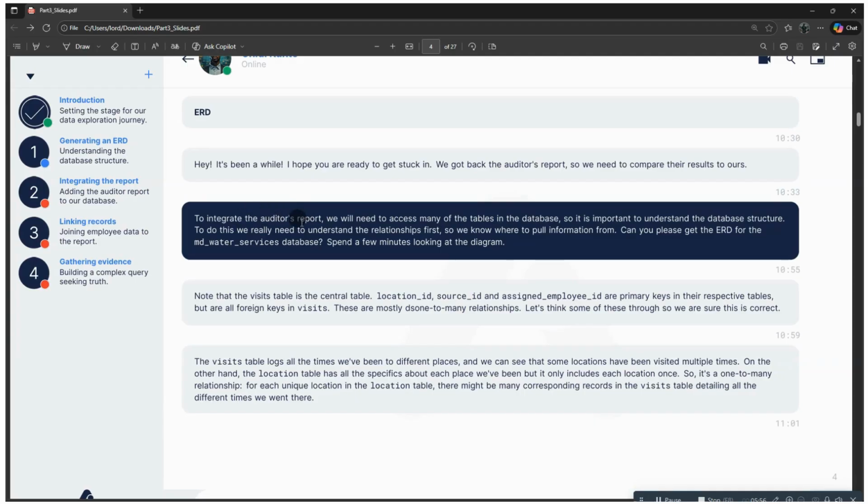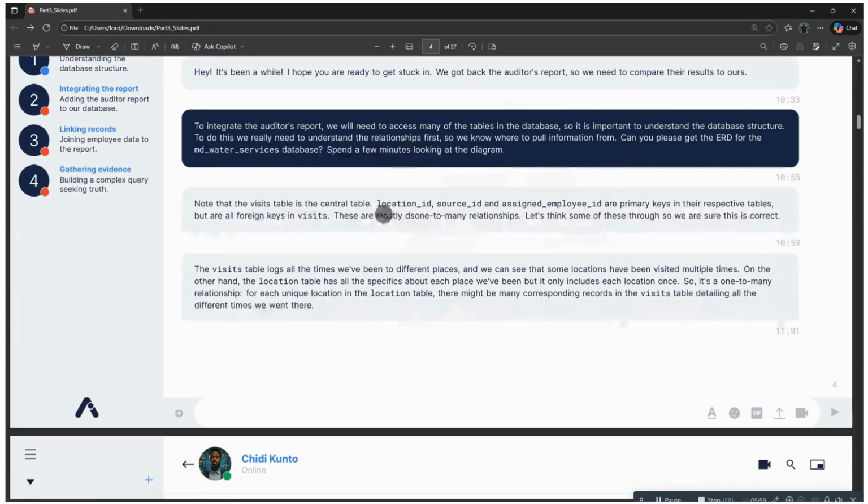So to integrate the auditor's report, we need to access many of the tables in the database. So it's important to understand the database structure. And to do this, we really need to understand the relationships first, so we know where to pull information from. So get the ERD for the MD Water Services database and spend a few minutes looking at the diagram.